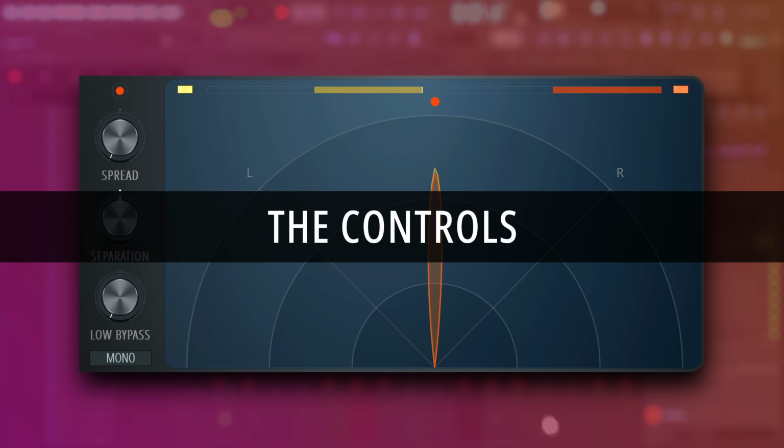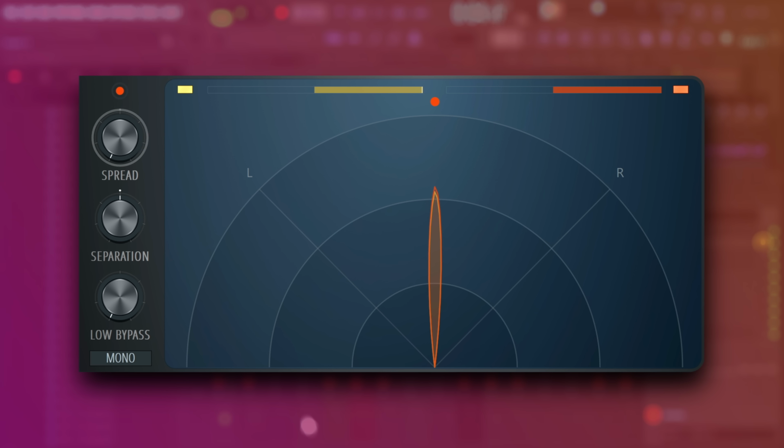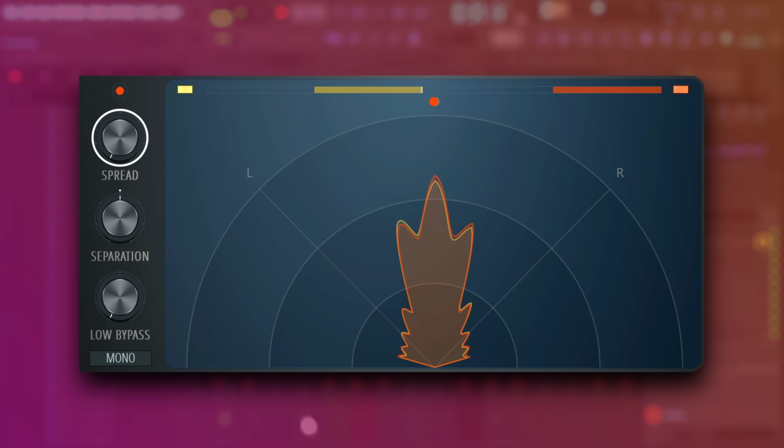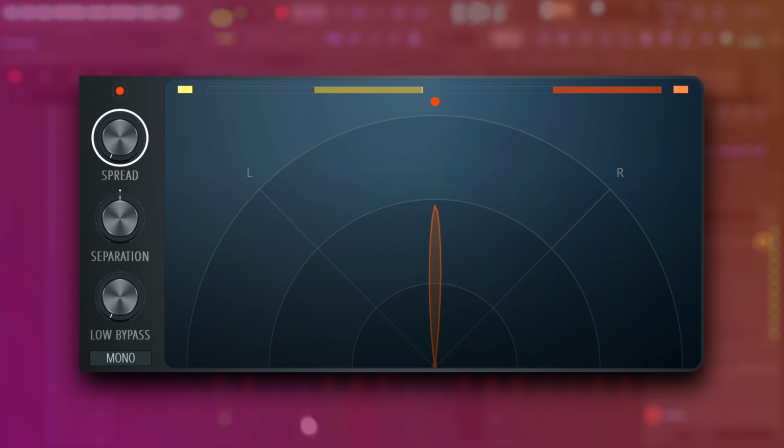Now let's look at the controls. The most important one is spread, because it controls the stereo enhancement process, which parts of the spectrum get widened in what way. While it's not exactly a linear relationship to how wide the result is, with the knob all the way left, it adds no change and gradually changes the stereo field all the way to maximum on the right. Maximum stereo width depends on the frequency content of the input signal. If I send in a mono sine wave, there are multiple knob positions that do not change level on left versus right at all, for example.